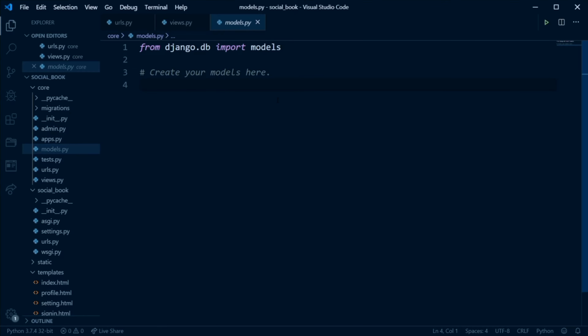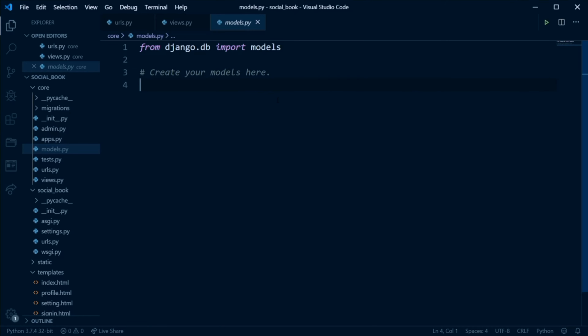We know that Django by default gives us this user model, which a user is going to be able to sign in, sign up, and have some information like their first name, username, email, and stuff. But we want more. The Django user model authentication gives us the username, the first name, last name, email, and password. Those are the only fields it gives us. But we want more. We want to be able to add the user bio, the user profile image, the location, maybe like the country they are from or something.